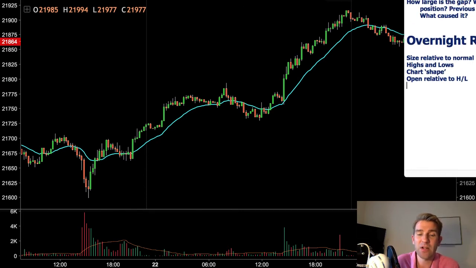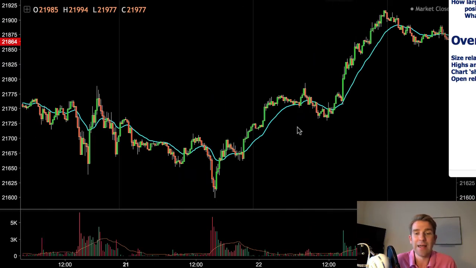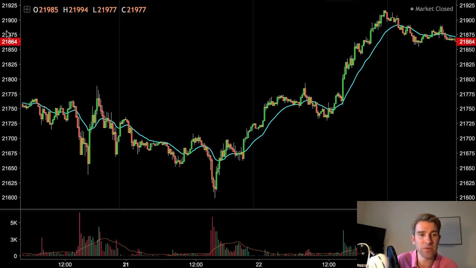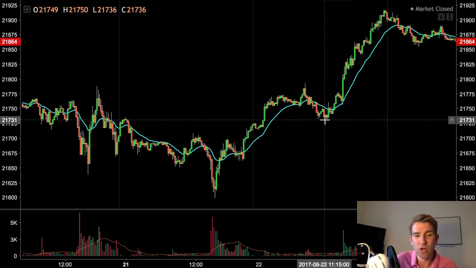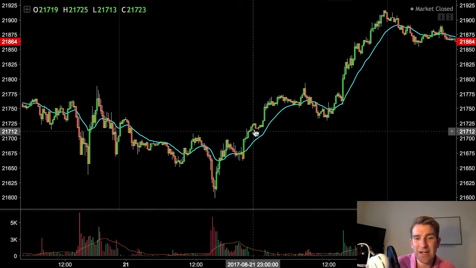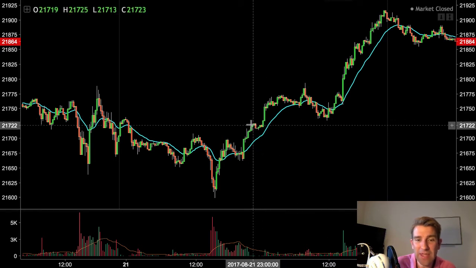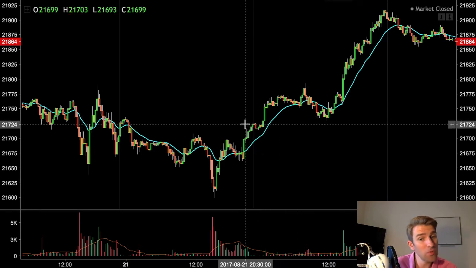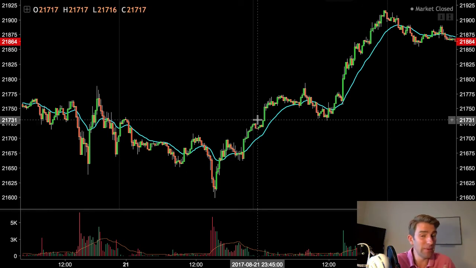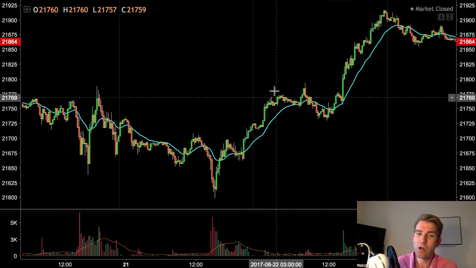Okay, what else do we want to look at? Highs and lows. So where were the highs and lows put in? Again, this is going to give us a little bit of a clue of who's in control. So let's move that out of the way so we can see what's going on, and let's have a little look. The overnight lows were put in about 11 o'clock in the morning UK time, and that really didn't go below the previous day's close, so we haven't really breached that level. So bulls, again, this is giving a little bit more weighting for the bullish idea. We've gapped up, decent range, the lows weren't that low.